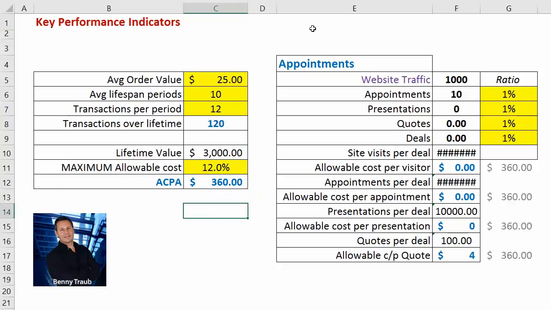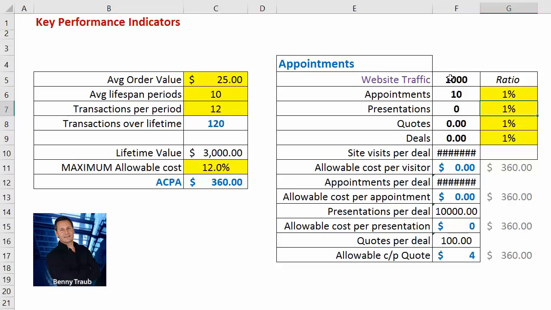All right, now we're going to go over here to the right-hand calculations, and we're going to work out some of these other key numbers, and you'll see how these unfold in a second here. Now, these yellow highlighted cells are the ones I want you to fill out. By the way, this is based on an online internet funnel, your website traffic funnel. And of course, these calculations would change based on the type of promotion you're doing. If you're doing trade shows or something else, then these numbers would change. But this is for illustration purposes to show you how this breaks down and how to use the model. And then you can feel free to alter it for your purposes after we're done here.